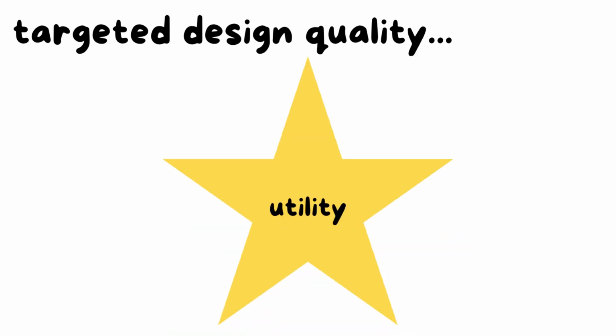My targeted design quality is utility because I definitely think that I'll be able to use the behavior tree system in future projects, and that I'll hopefully be able to take some of the components and leaves created in this project in the future. So this was my core plan for the behavior tree code structure.